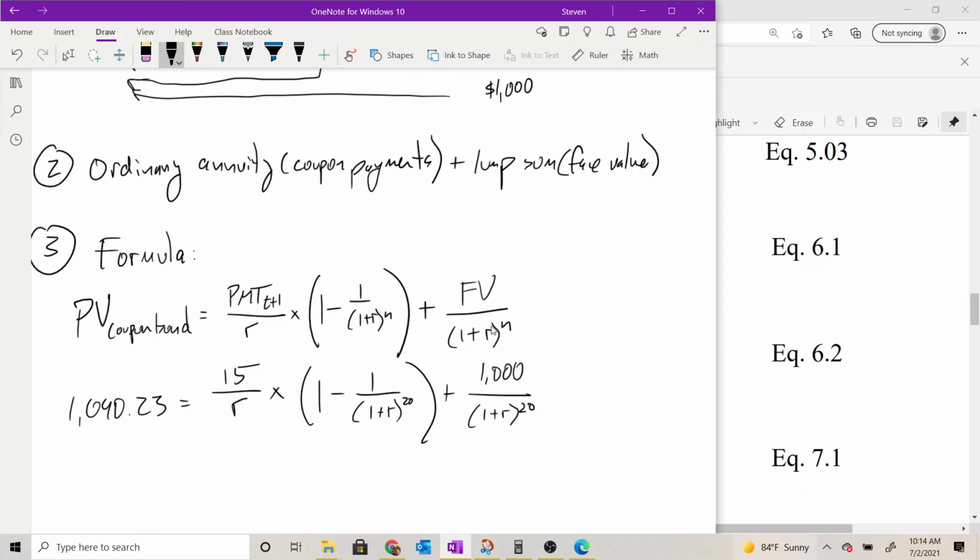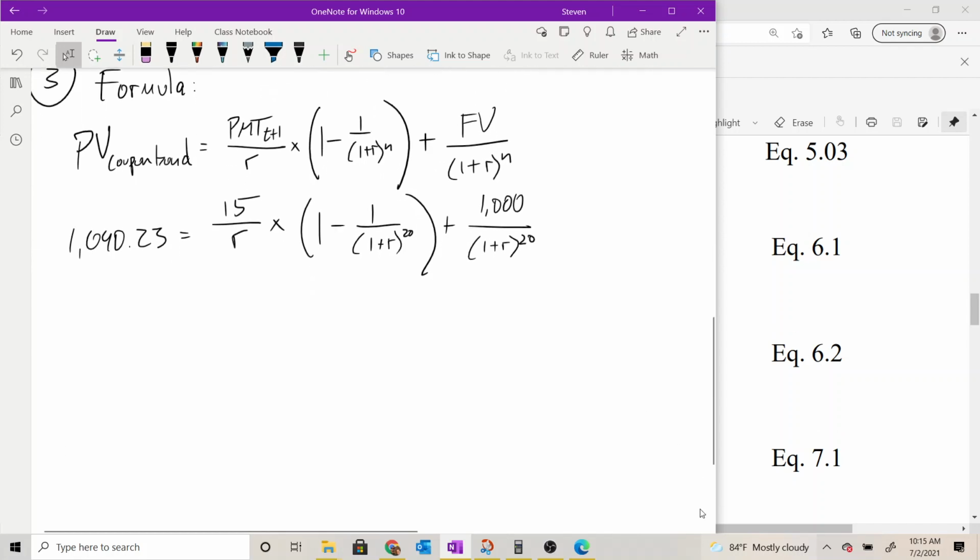And we also talked about in the previous problem, we know this thing is trading for a premium, so we know the yield must be less than the coupon rate. The coupon rate's 3%, so we'd probably start at something like 2% and see what happens, right? We plug in, actually 0.01, we'll talk about why in a second, but we would plug in the equivalent, a yield of 2%, and see if it made this equation true, and if it didn't, we would just adjust our guess and do it again. Well, the time value money keys on your calculator or on a spreadsheet does the exact same thing. It can just do it a lot faster. It can guess over and over again a lot quicker than we can.